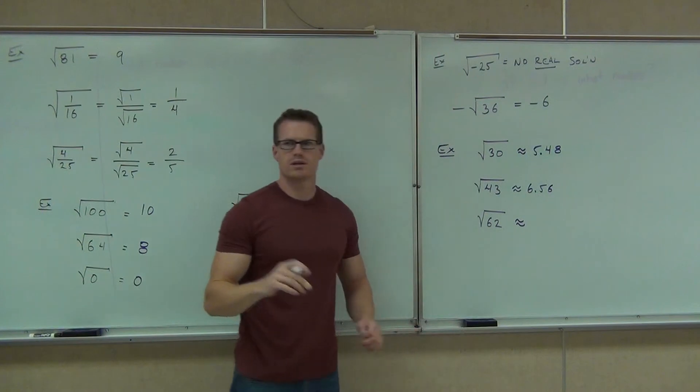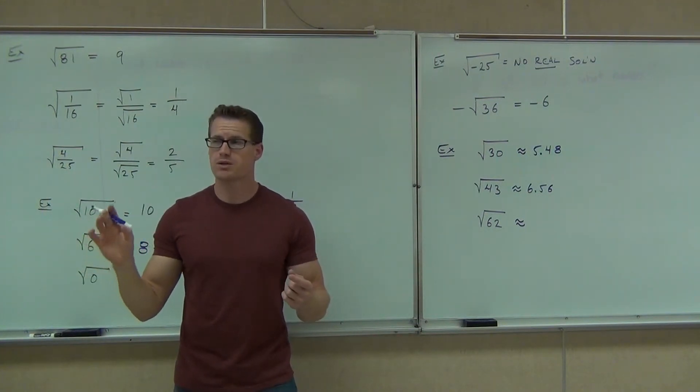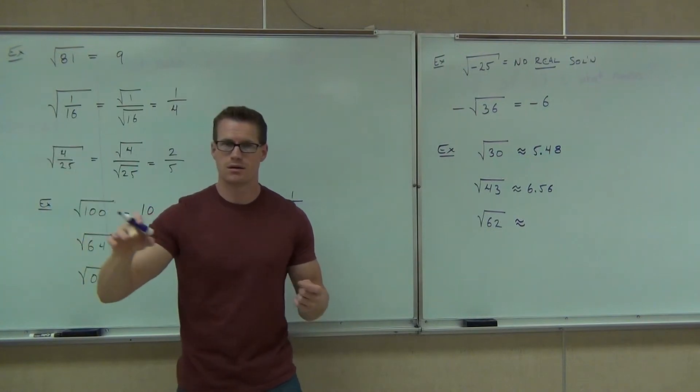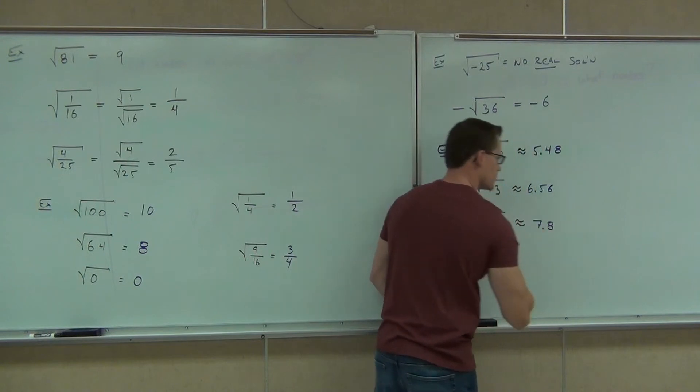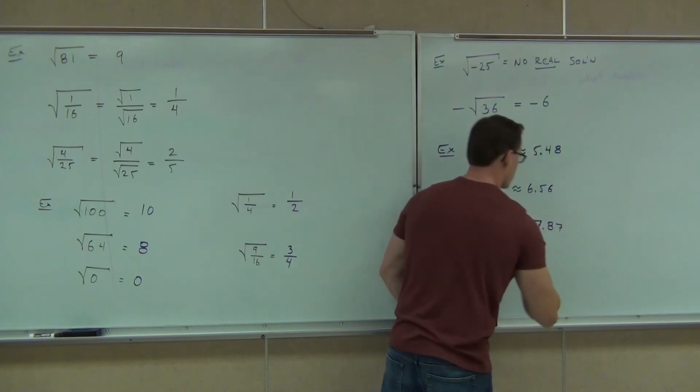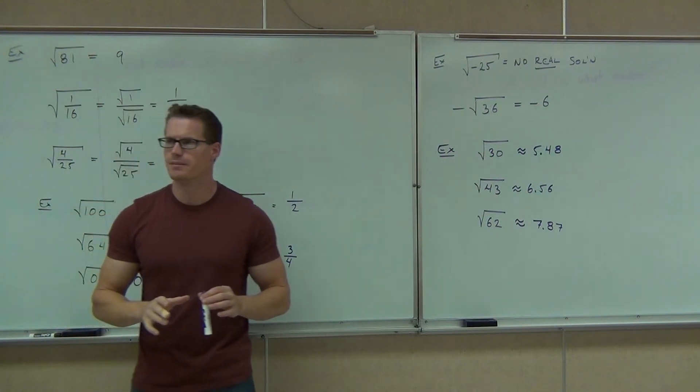How about the square root of 62? Now, the square root of 62 is between 49 and 64, so somewhere between 7 and 8, probably pretty close to 8. 7 point something high? 7.88. 7.8. Do you feel okay approximating these things with a calculator?